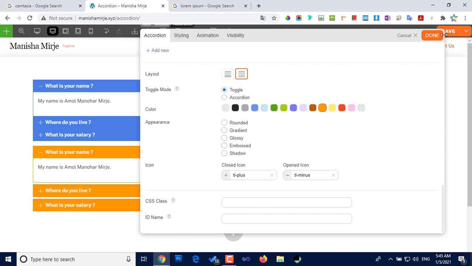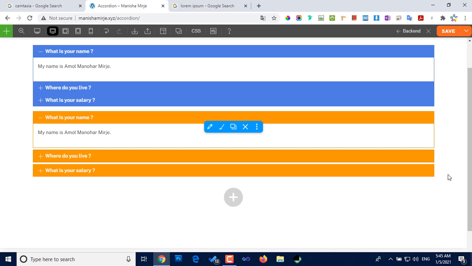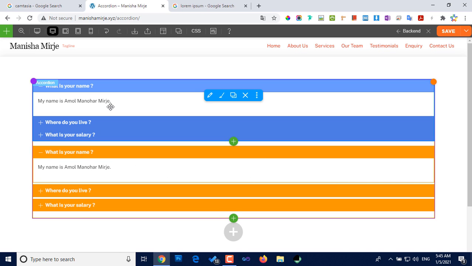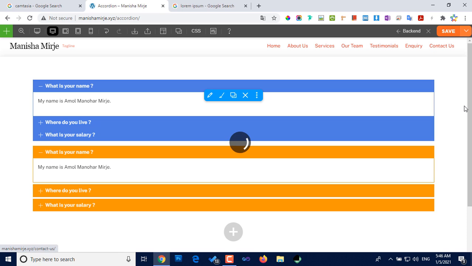Now you can easily see the difference. The first one of blue color is continuous panels and the second one is separated panels. Within the first accordion there is no spacing between the first accordion title and the second accordion title. But whereas you see the bottom accordion, there is spacing between the first accordion title and the second one. Between each and every accordion title there is space. So this is the basic difference between accordion layouts.